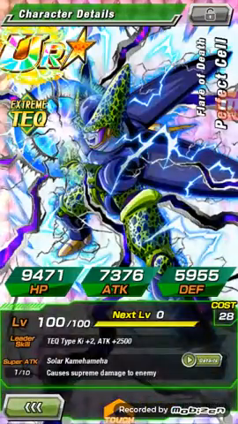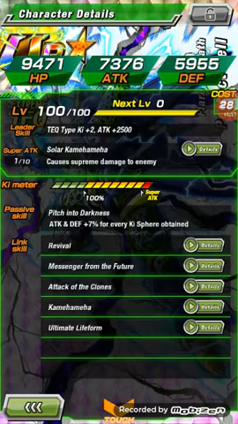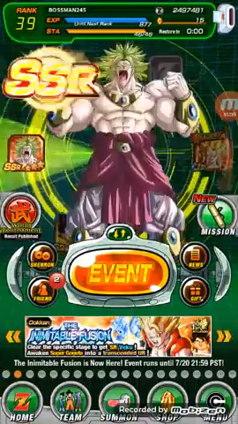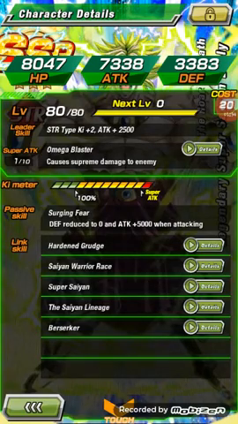And then here I have Perfect Cell, tech type key +2 and attack up by 2,500. And his passive is Pitch into Darkness, attack and defense up by 7% for every key sphere obtained. So he's a nuker. And then here I have Broly, who is Strength type key +2 and attack 2,500, and his passive is defense reduced to 0 and attack up by 5,000 when attacking.